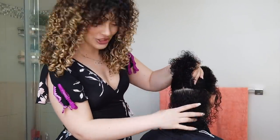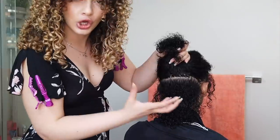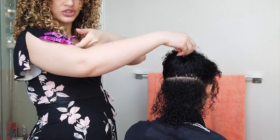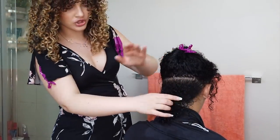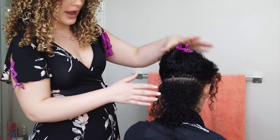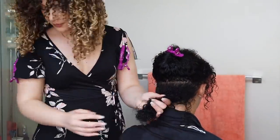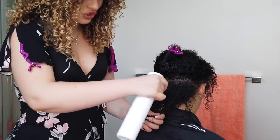Notice how I am sectioning her hair in horizontal sections. When you've got such a thick, beautiful head of hair like this, we do want to make sure that we are treating each hair as it should be. So we are going to be sectioning at least in three horizontal sections. So we have this area, which is called the occipital area. This is between the nape of the head and the backbone there. Not to get too technical on you, but that's what we're doing. So we're going to start with this bottom section here and utilize our water. We're going to use hydration. That's the best way to start your style.